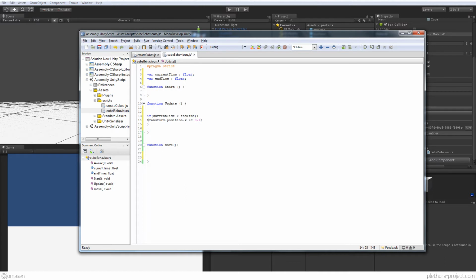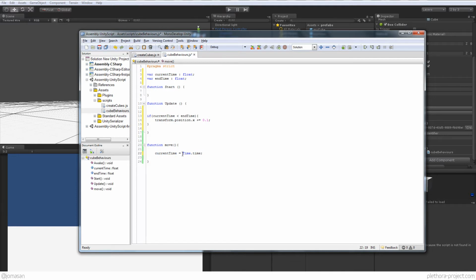But the time hasn't been set yet. I want to be able to click on move, and what move is going to do is set the current time to be equal to Time.time, the actual time we are at right now whenever I click on that object.